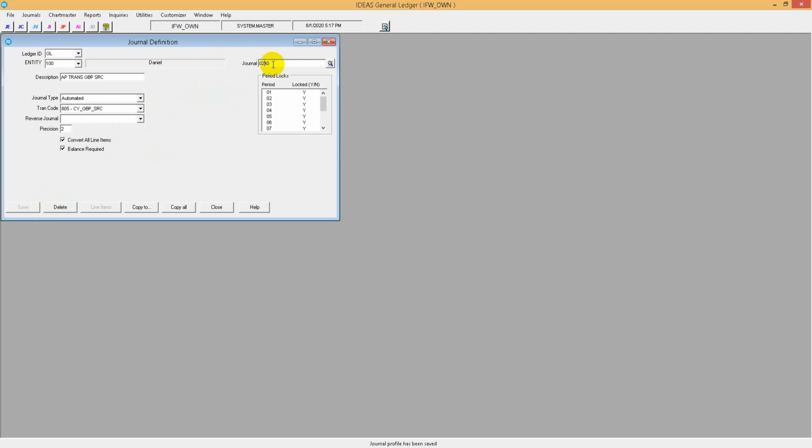So now we have that, and now we need the same journal, but US dollars converted from GBP. So in this particular naming convention, 02 is for AP, 1 would be for dollars, US dollars, and 4 is the source. So in this case, we'll have a journal that's AP transactions, US dollars converted from GBP. So this is a naming convention, right? You could have something different, such as AP invoices USD converted from GBP. Right? So whatever you have in your system, be consistent with the naming convention.